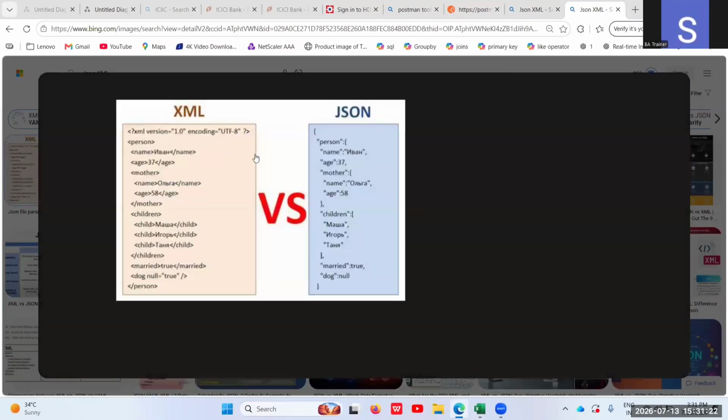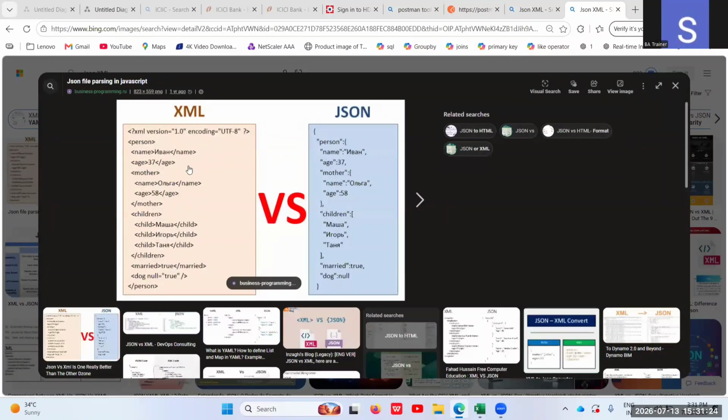Currently, you can notice that XML is somewhat difficult to analyze for the data that is visible, but in JSON we can understand very clearly, in simple English. As a business analyst, you should be familiar with XML and JSON and know the difference, because the system will display the output based on the data format you select in the API.